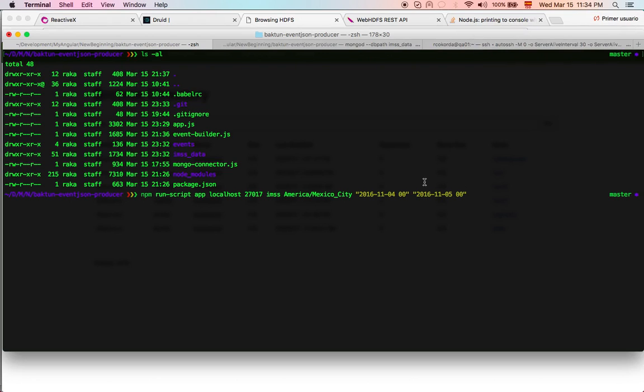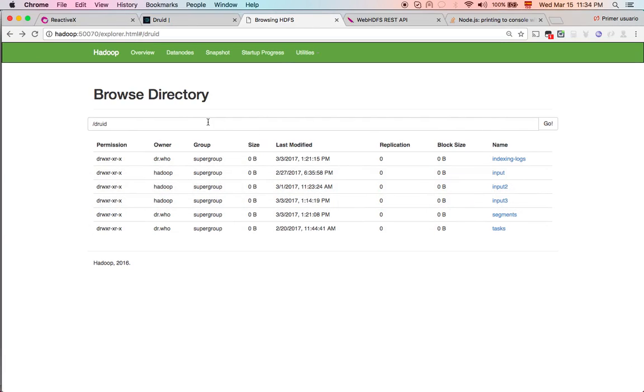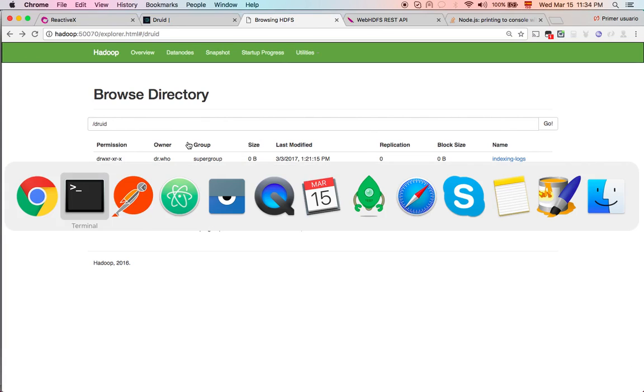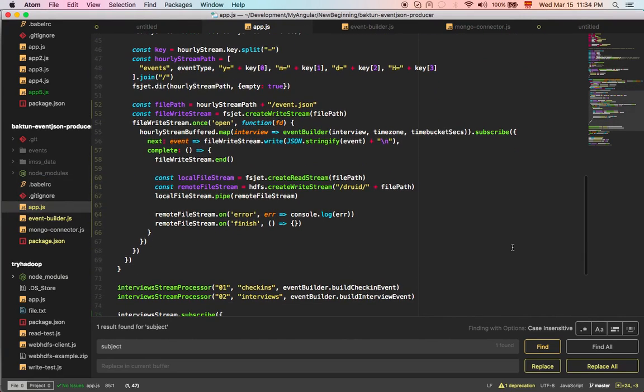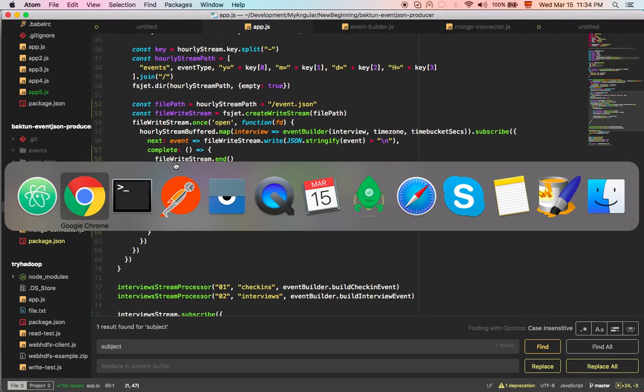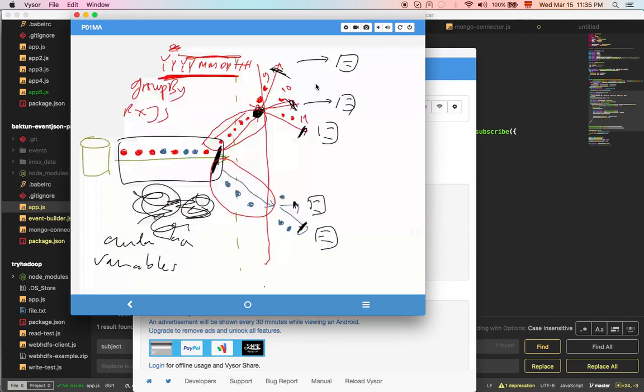I need to show you that currently we don't have the directory named events here in Druid, and you will see that it will be created by the code, along with all the subfolders and the file, of course, at the end of the hourly stream. It will be created at these points, which actually reflect the end of the master streams here.